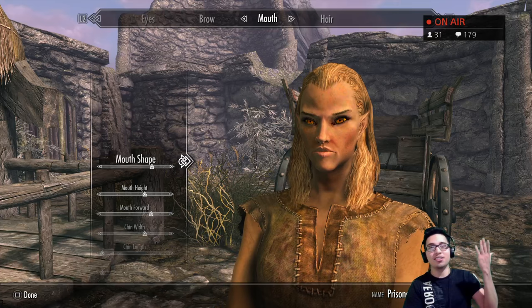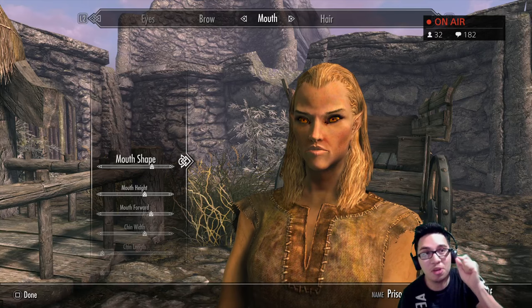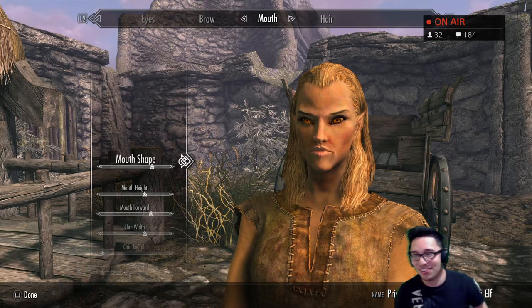She looks kind of cute, right? She's sexy, right? Dang, that forehead, though. Guys, it is scientifically proven that girls with bigger foreheads are more attractive to guys. It would have been better if it was a dark elf. Oh, my goodness. No, she's perfect as a high elf. All right, there you go.